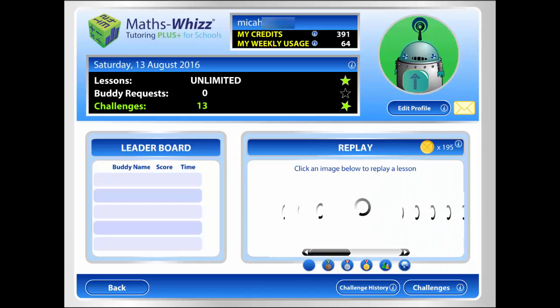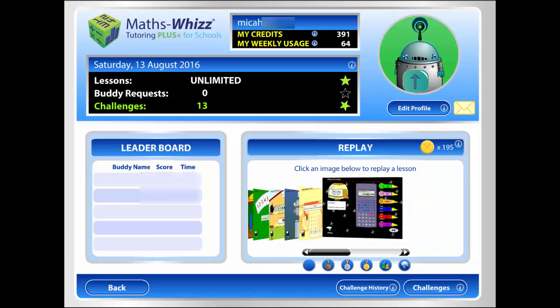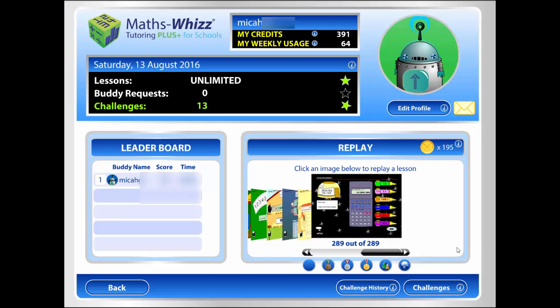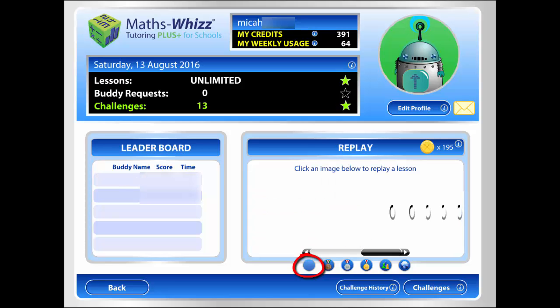Every time a student is given an exercise in their tutor, it is made available in the replay area. If they click on the gold medals, they get to see their gold medal exercises. These are where they scored 100% in a fast time in their tutor. Their silver medal exercises are the ones they got 100% but in a slower time. Their bronze medal exercises are where they got between 80 and 99% in their tutor, and your no medal exercises are where you got less than 80% or where the exercise was jumped.